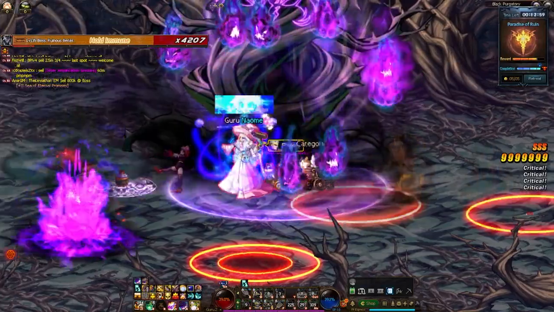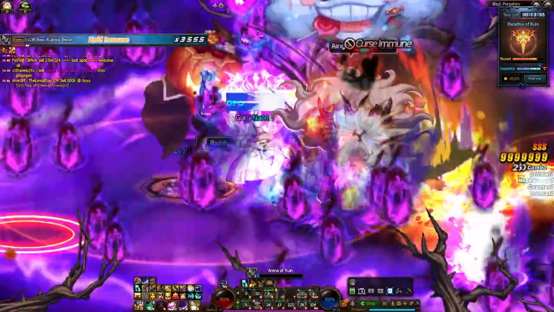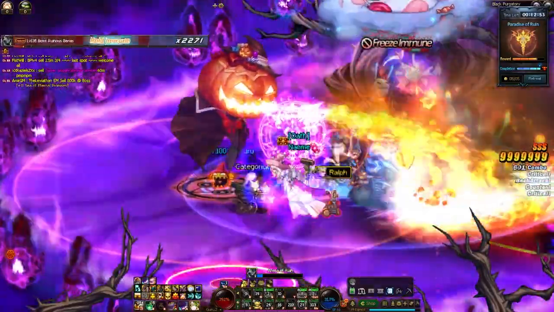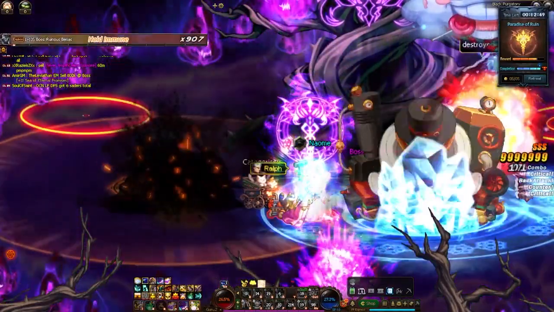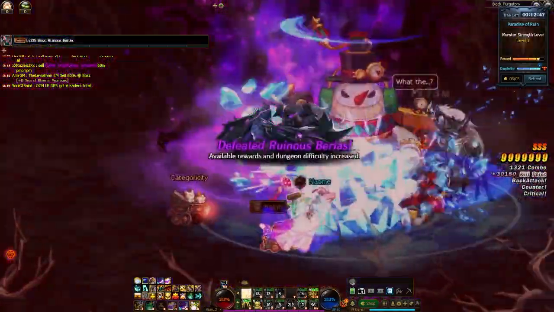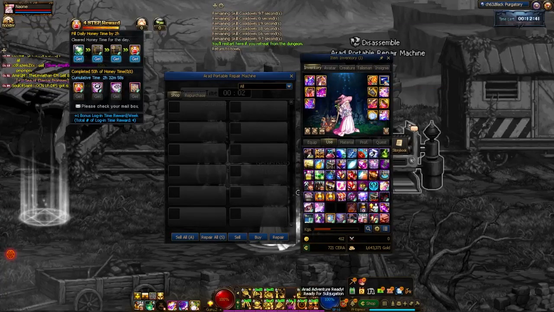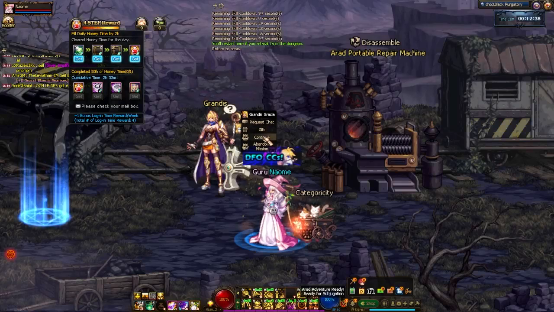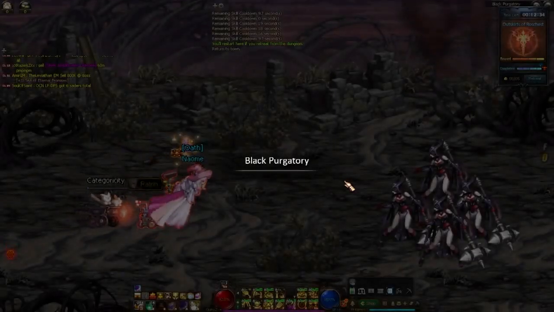Let's talk about Witch and high-end content, like raids, and 4-man content, like Black Purgatory. Witch was my first ever subclass on DFO, even back in the Nexon days. I picked her because her skills look cute and fun to use, and they still are. However, my experience with high-end content only began in the current level 100 cap. So, how is Witch in the current endgame?